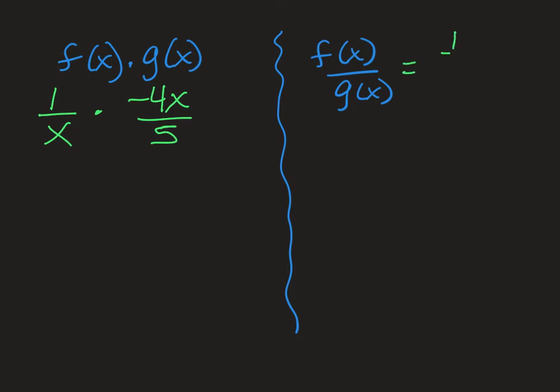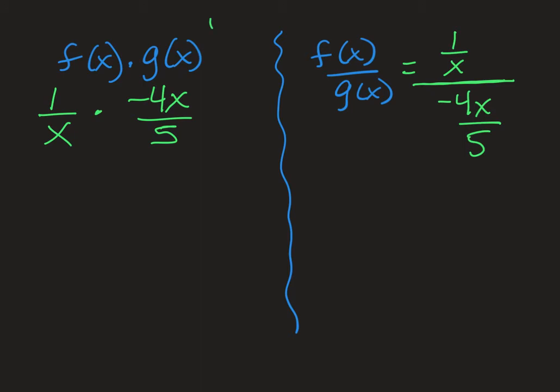This is going to be 1 over x divided by, notice when I do that, I like to distinguish and use a bigger fraction bar between the two, so you can see that I'm doing a fraction divided by a fraction. If you have all those fraction bars exactly the same length and size, it's hard to tell which one is separating the two. So that's how I do that with one bigger fraction bar.